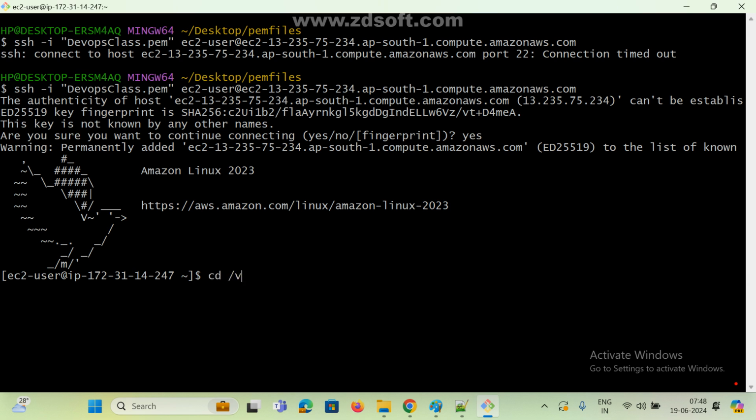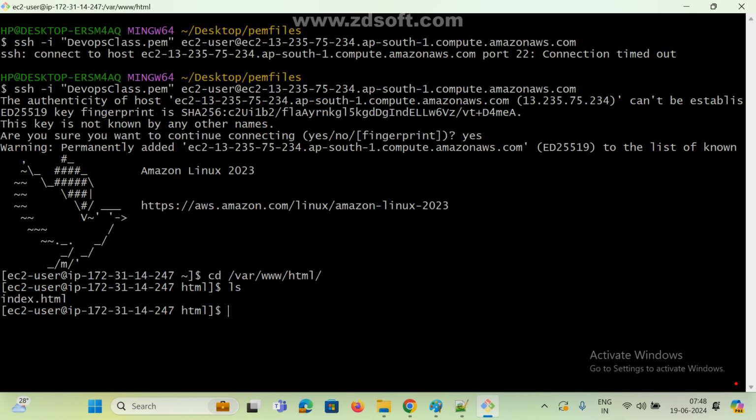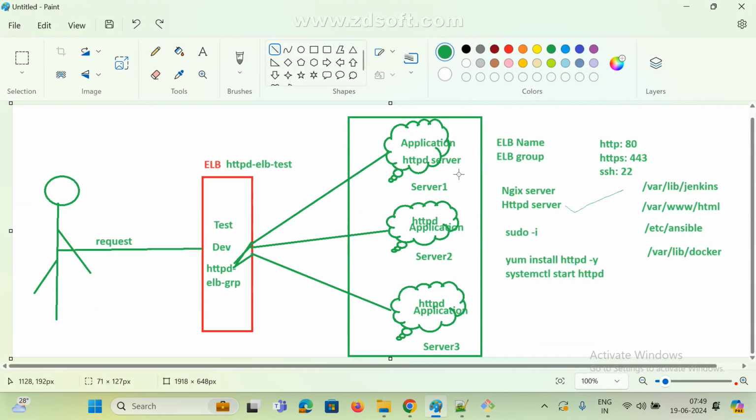cd /var/www/httpd. Right now we can see only index.html. So this is the file it is calling, right? Now path based means generally, in real time they maintain some models, some specific model name, specific project name. I want to call that specific path. Path means I need to call only that particular one.